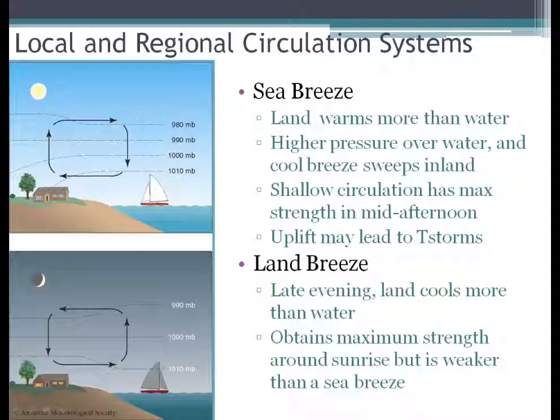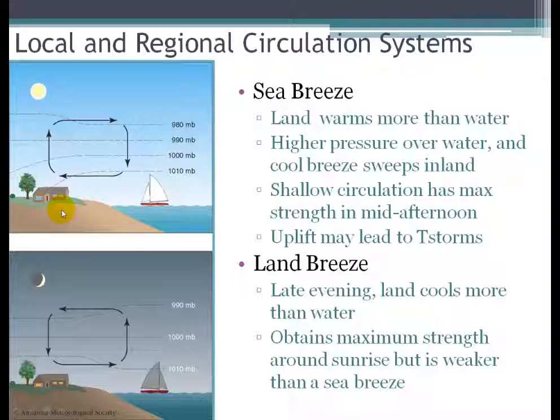So with a sea breeze, it happens along a coast. It could be a large lake or an ocean. And you have the contrast between land and ocean and the different radiative properties that we talked about. Remember that land heats up quicker than water, so land heats up quicker to higher temperatures. Water heats up more slowly to lower temperatures, but land will lose its heat much more quickly than water. So water stays relatively constant in temperature over a longer period of time. Land varies. It gets hot in the day and then cold in the evening.